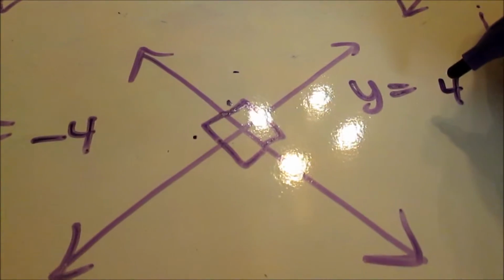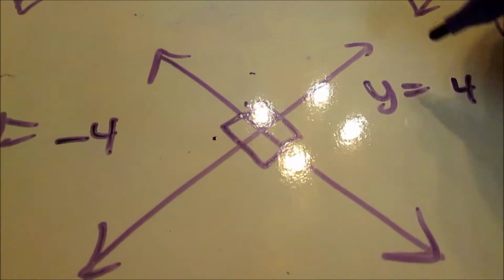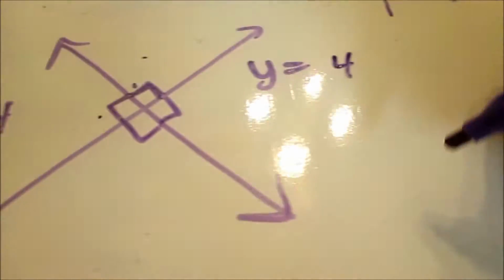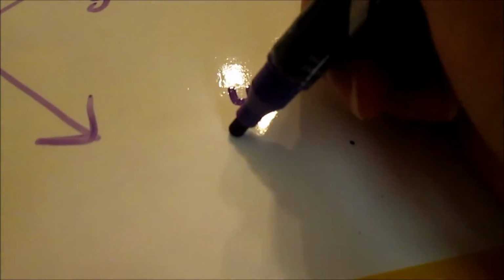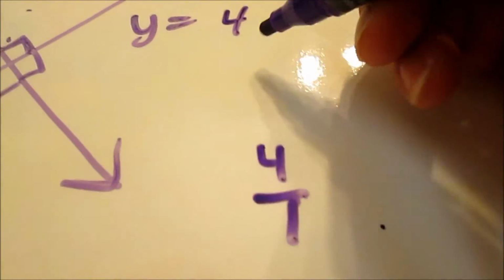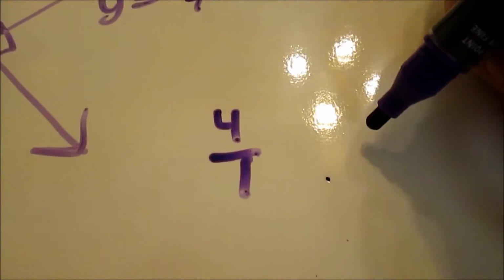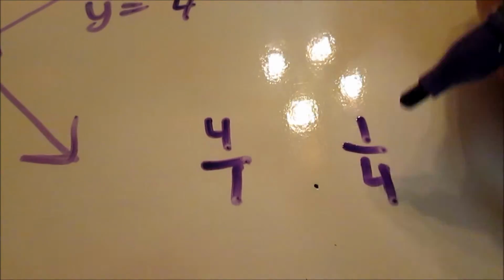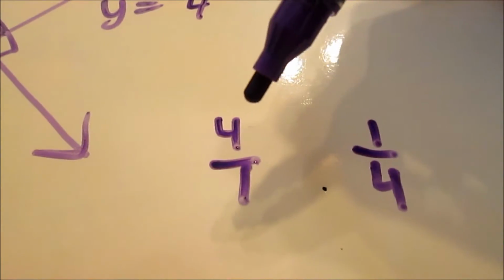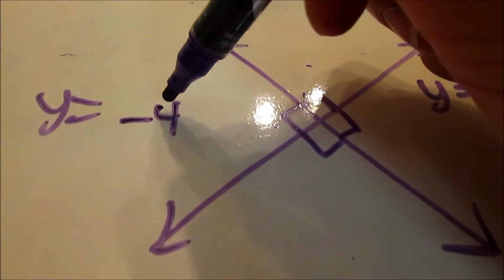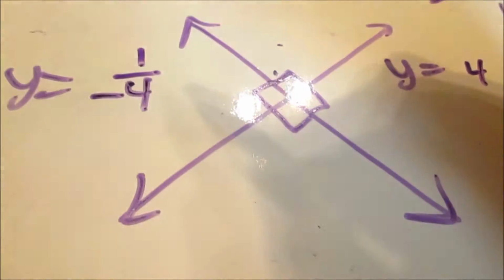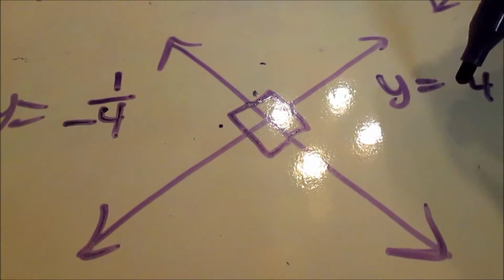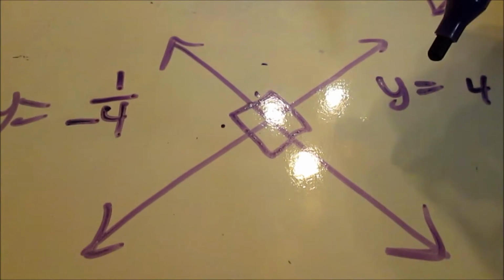So let's say this one is y equals 4x. This one will not only have to be negative, but it will have to be the reciprocal. So take 4, and let's put it over 1. Let's make it a fraction. 4 over 1 is the same as 4. The reciprocal of 4 over 1 is, flip it, 1/4, or 1 over 4. So this one over here is not negative 4, it's negative 1 over 4. These two lines have opposite reciprocal slopes.